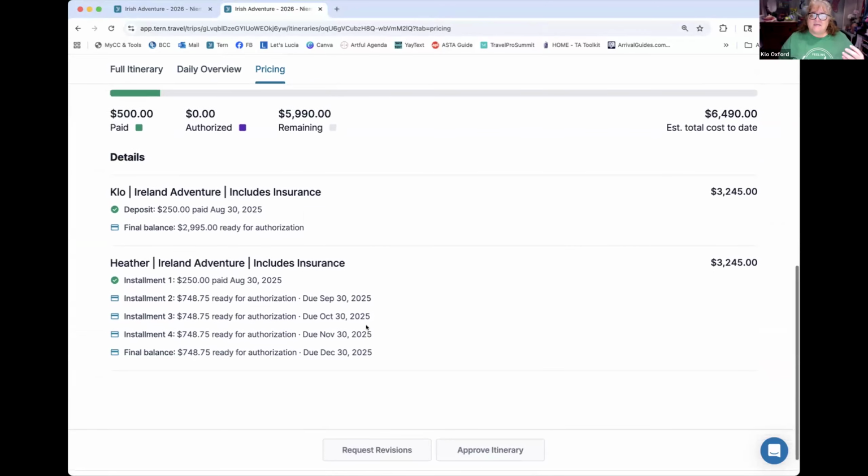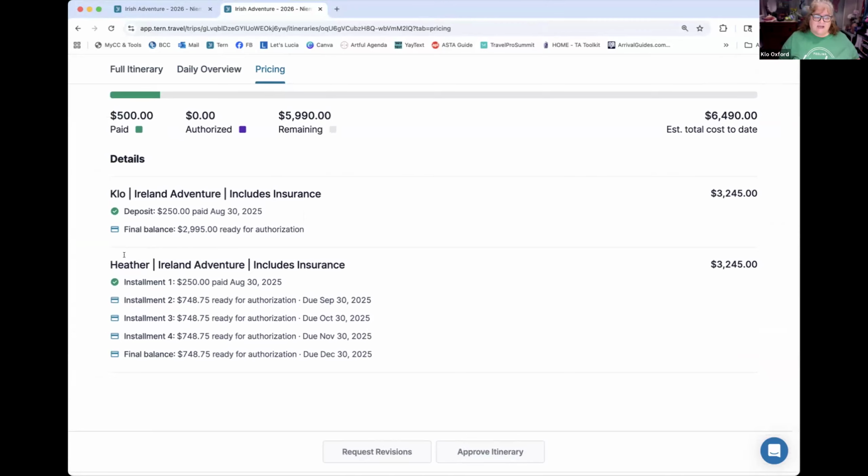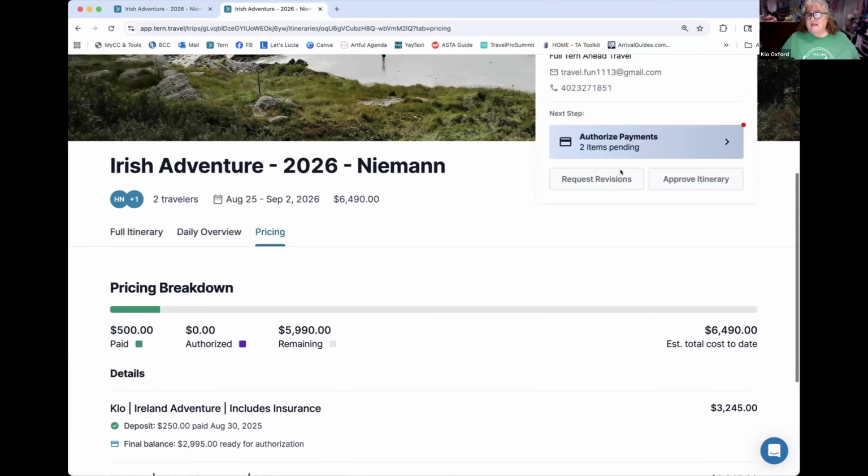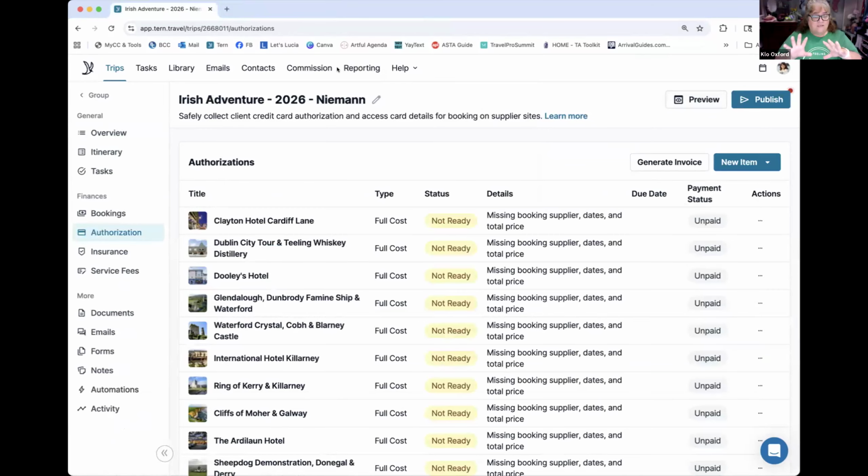So that information is for the clients. It tells exactly who's on it. And they're not seeing each other's actual credit cards. They're only seeing if they paid. And if you have a roommate and you are worried about them seeing your payments or not, you probably should have a different roommate, because it really doesn't matter. So that's what the client is seeing, and you can see the authorized payments here. So are there any questions on that part?